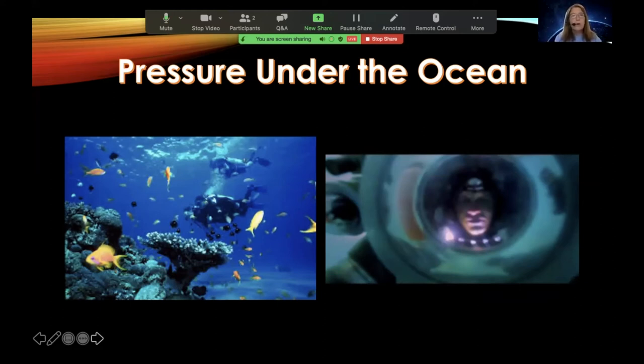But what if you want to go very deep into Earth's ocean and you want to find out if you can do that without a submarine? Well, NASA has created, in conjunction with some other agencies, a wearable suit that is like a mini submarine that goes around you. If you're in that suit, it protects you from the pressure of the water, and it also has pressure on the inside. It's kind of like swimming around in your own private submarine.